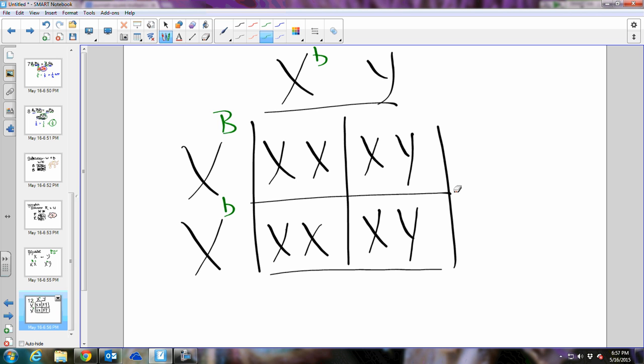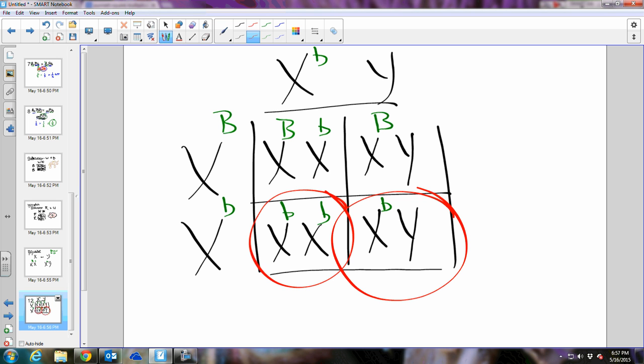Well, mom always gives her X chromosomes to her son. Or the sons always get their X chromosomes from their mom. Mom gives X chromosomes to her daughter, too. Dad gives his Y to his son, but he always gives his X to his daughters. And so there is a chance that this couple could have a colorblind daughter. There's also a chance that they could have a colorblind male. But there's a 50% chance that they're going to have a kid that's normal, and a 50% chance that they're going to have a kid that has color blindness, either male or female.